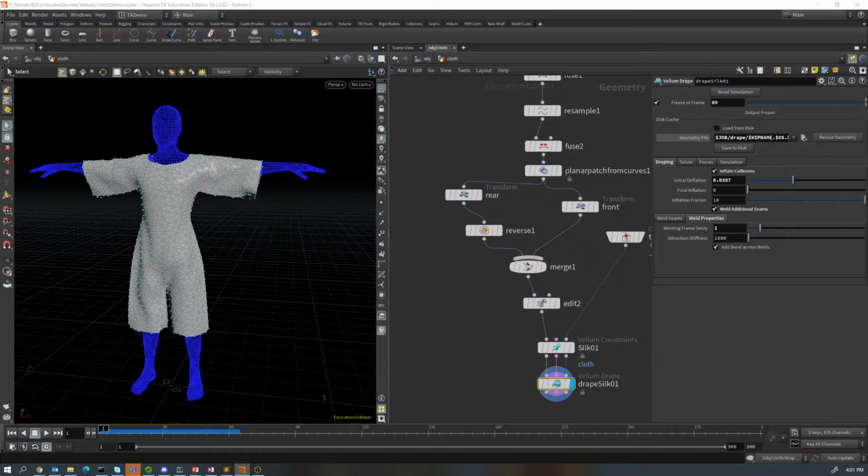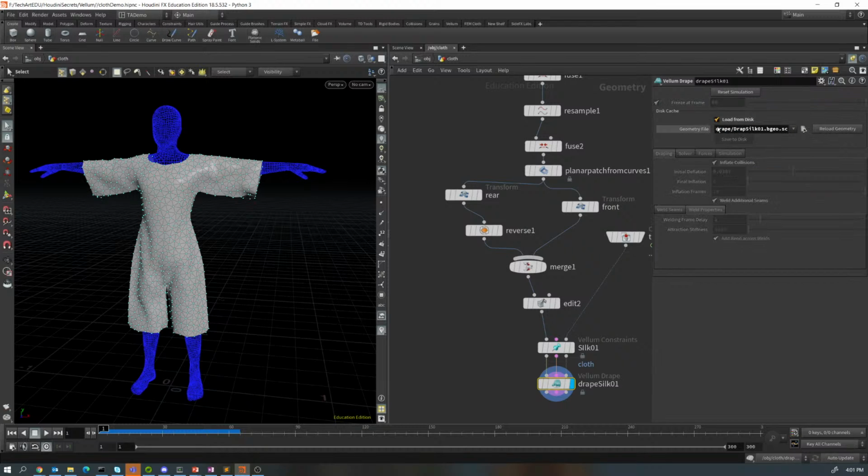And then I'm going to call this drape silk 01. Okay, bgeo.sc, click on save to disk. And then I'm going to load from disk.